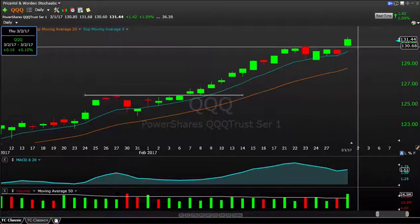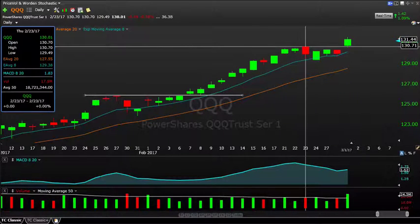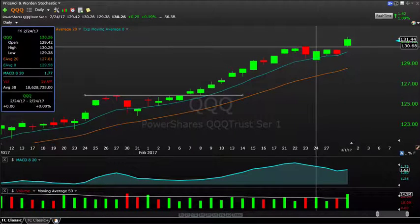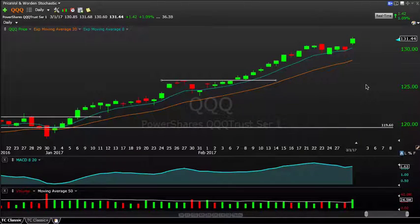Again, I would just use today's lows and the highs here, which all sort of coincide. So 131, maybe 130.75, right in here. If we start to lose that and fall back into this range, I think that gives you some early indication that sellers and profit takers are starting to take hold here in the Nasdaq 100, which has really dominated the strength so far this year. So that wraps up the major averages.